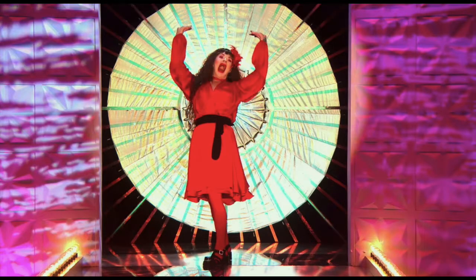And then there was Ginny Lemon, and Ginny Lemon was serving red, and this look for her was a complete stray, but her attitude was a complete bae. And next up was Tia Coffee, and she was serving Alan Turing. I think she could have gone there more with the look than what she did because of how iconic Alan Turing was. Overall, it was a stray for me.